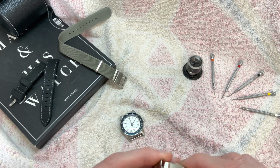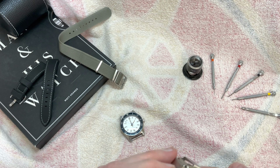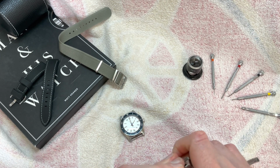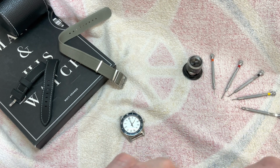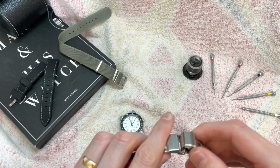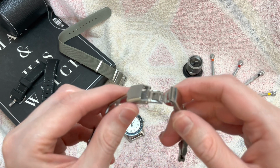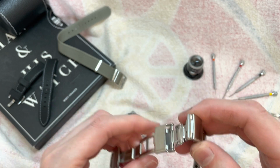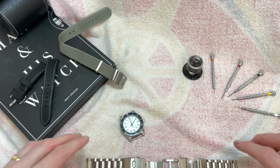I think people have also talked about the dive extension. It's pretty pants, to be honest with you. I don't even know if I'm going to be able to open it. It really bloody hurts to open it. Son of a bitch. But this is the bit that's, oh, here you go. 100% that's stamped. And it just feels cheap. It looks cheap. It feels cheap. And for me, it was letting down the watch.